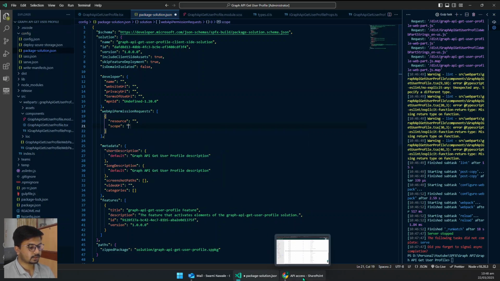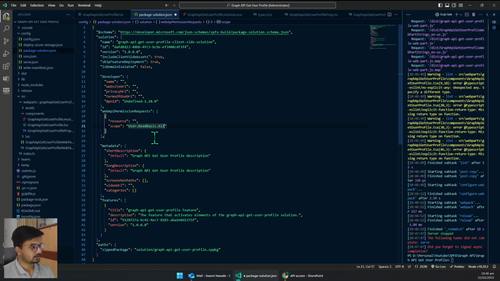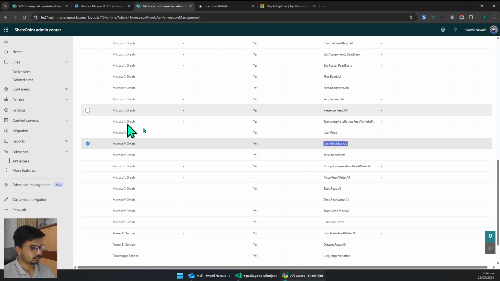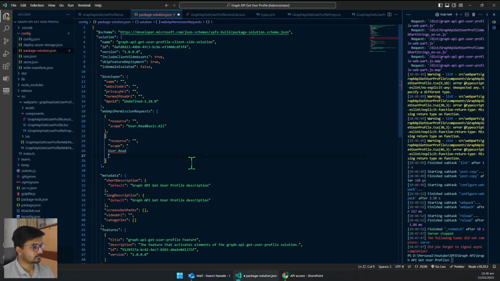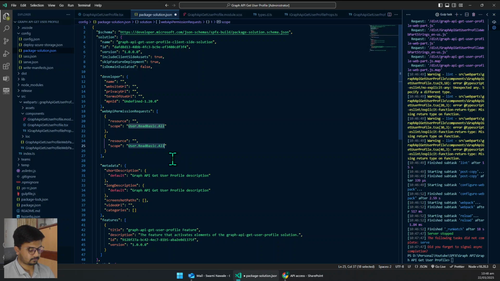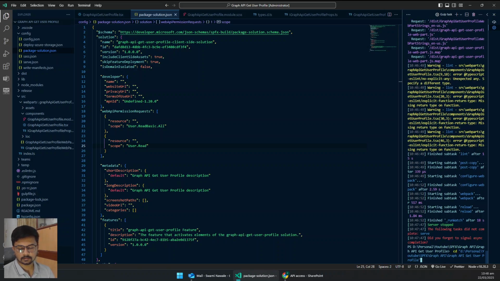What is the scope? That scope will be our API, copy it. And the second one is User.Read. So let me just build this quickly.